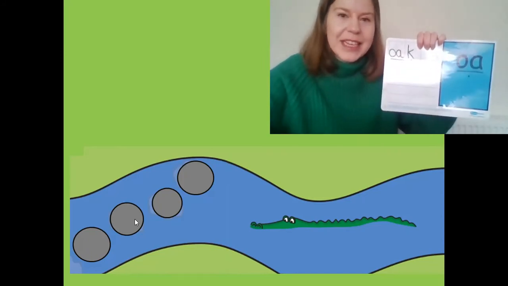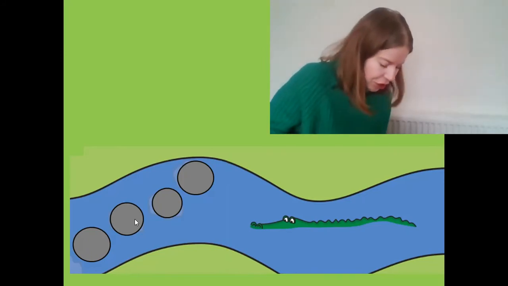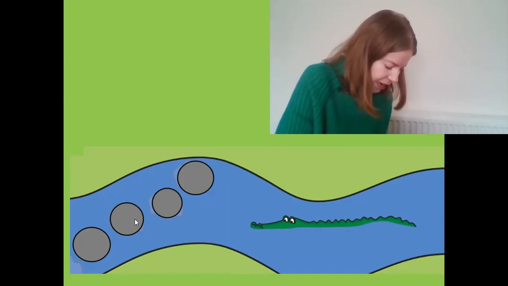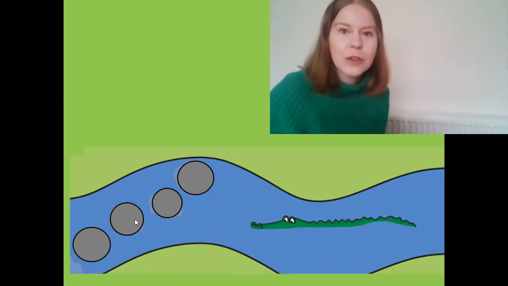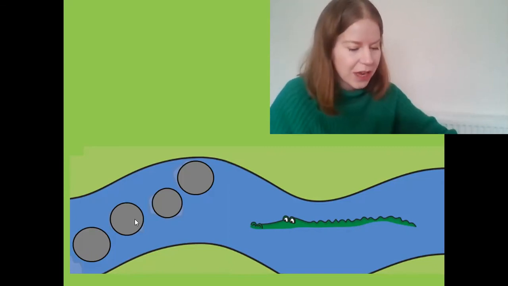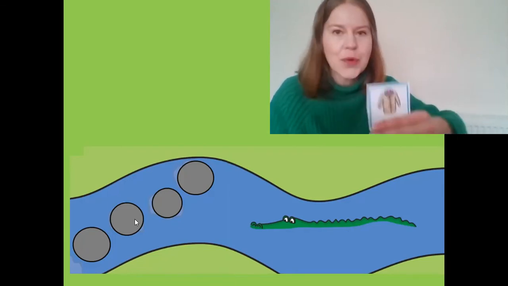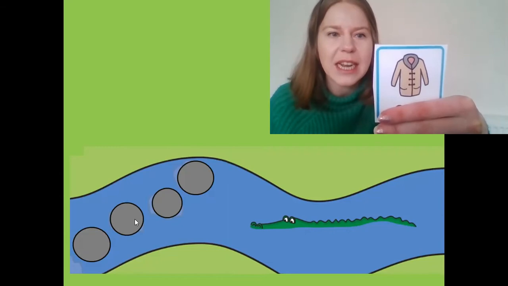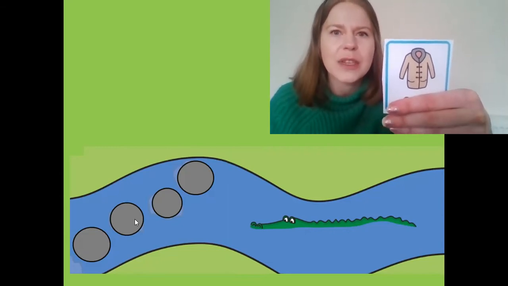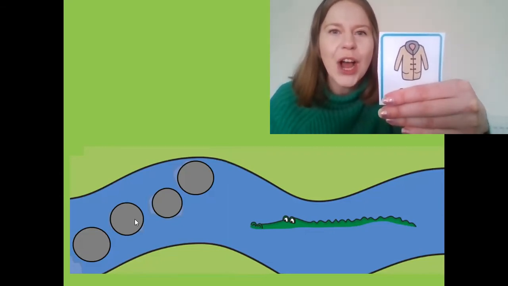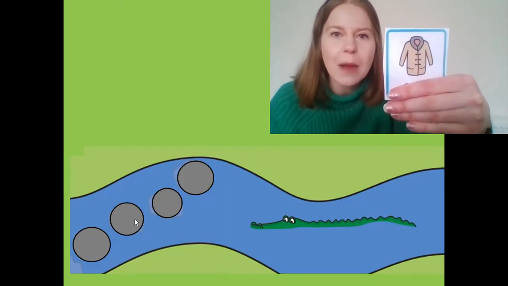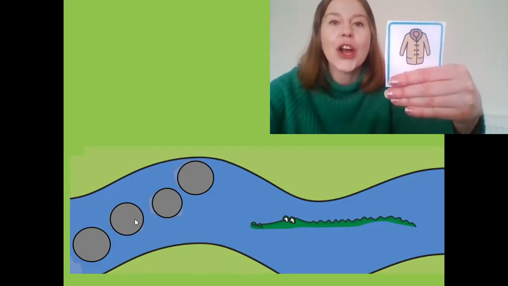Well done. Now we're going to have another go. So rub out the word which you've written or find a new space on your piece of paper to write the next word. The next word we're going to write is coat. It's been really cold lately, so I've had to wear a coat to keep me nice and warm. Coat. Can we chop up the word coat? Coat.